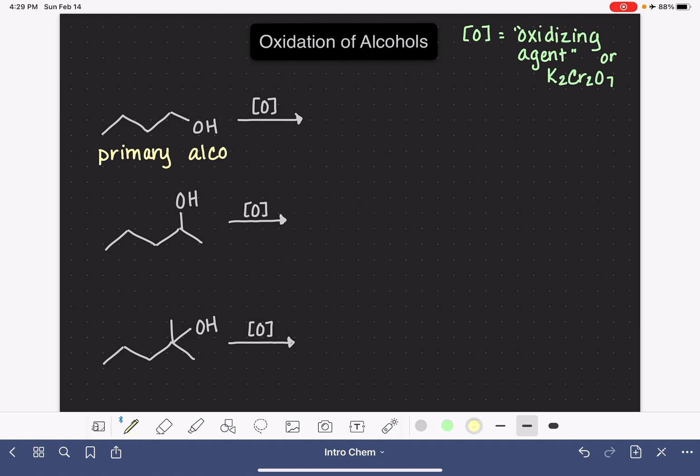A primary alcohol is an alcohol in which the OH group is bonded to the very end of a carbon chain. It's going to be on a carbon number one. And more specifically, the OH group is on a carbon atom that is bonded to only one other carbon. Primary alcohols sometimes get the abbreviation 1° with a little degrees symbol by it.